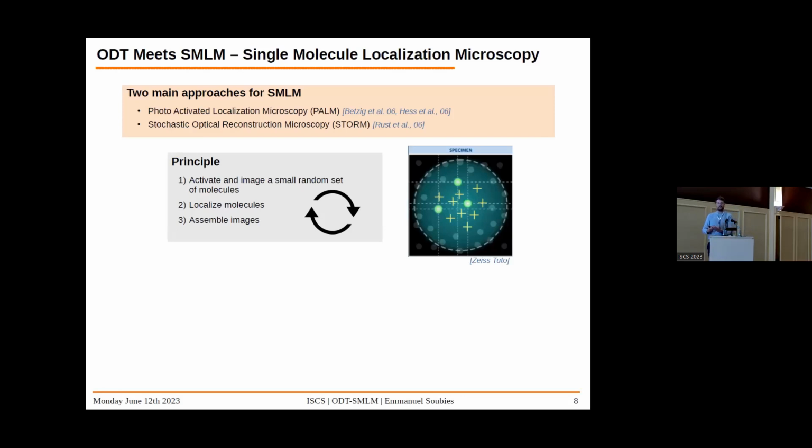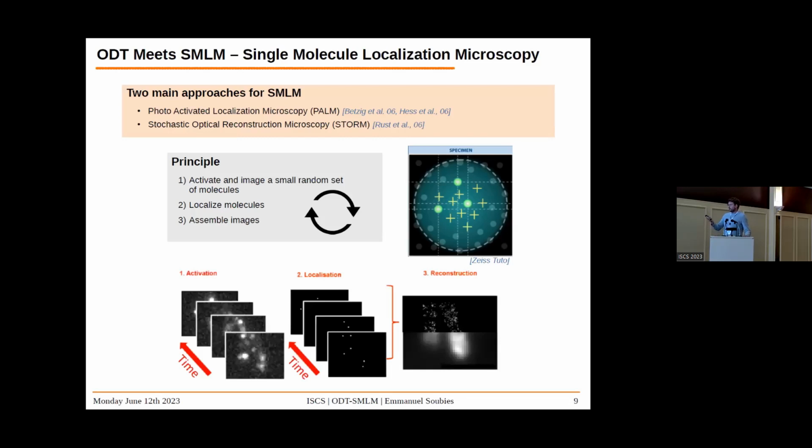Then we can activate just a few of them, and once they have been activated, we can localize them, and the cross means the ones that have been localized. So instead of doing one image, we take several images, and each time we just activate a sparse subset of fluorophores, and like that we can reach a resolution of around 10 nanometers. Here is an example with images, so we can see the images of the activation, the localization, and the difference between what we get with this technique and a standard wide field image.